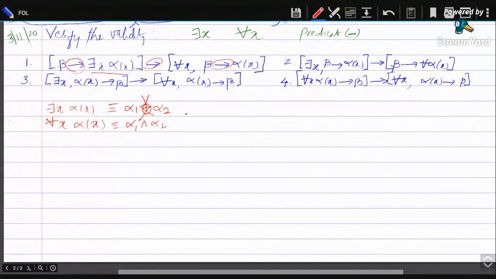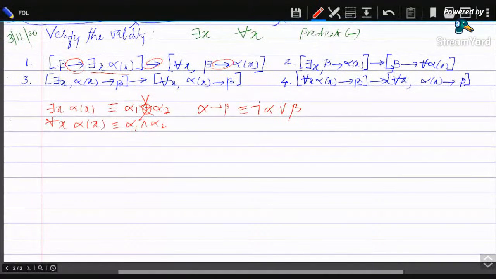Then another thing you can talk of is, if alpha implies beta, this is equivalent to saying not alpha or beta. So one way of solving this problem is get every inference to its primary version, and then substitute some alpha beta values and see whether this is true or false and continue. So that's the primitive way.